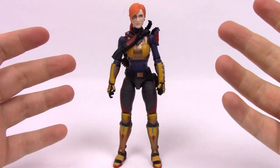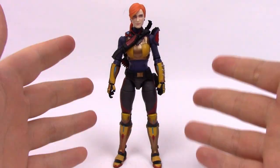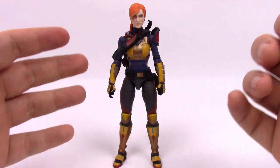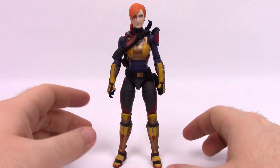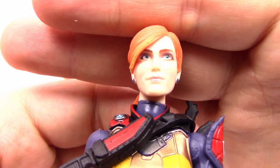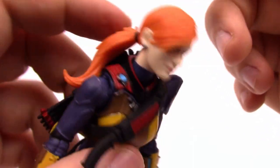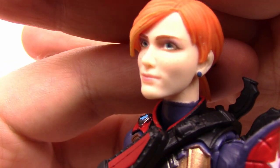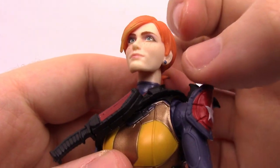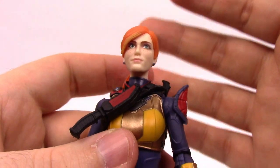Next up we've got Scarlett and I think she looks really good. Her face looks a little bit weird - really cartoonish to me. But other than that she looks really good, especially seeing pictures of her classic style updated to the futuristic look. The colors fit really well for her. Looking up close at her face - she has very bright orange hair going back into a ponytail, lots of freckles, a kind of weird smirk, and some earrings. It just looks cartoony to me.